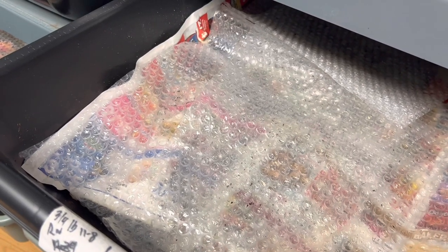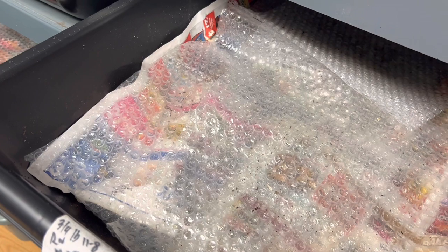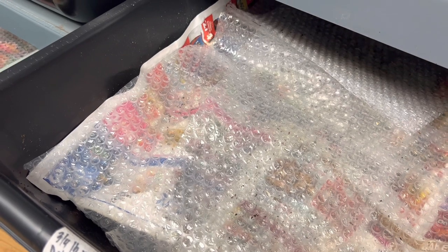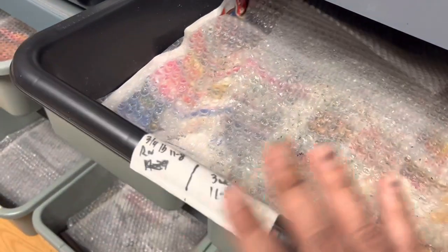Not good bacteria will be in there, and you'll have such a mess. I almost lost worms. I don't know how many videos ago it was. If I remember, I'll link it. If not, you'll have to go find it. I almost lost worms because one of my tubs went anaerobic and the smell was horrid.